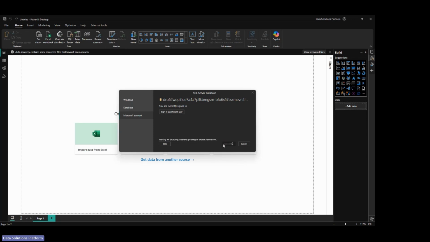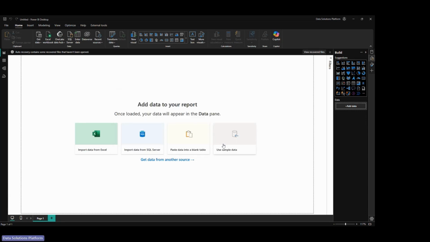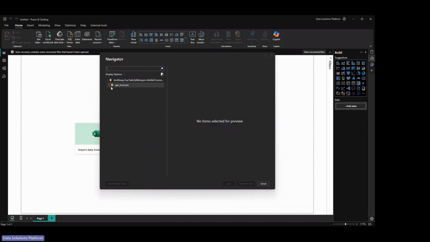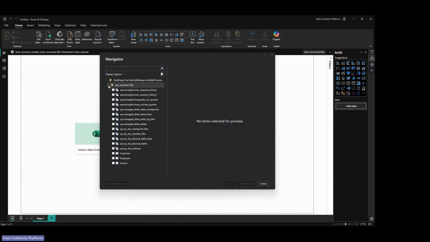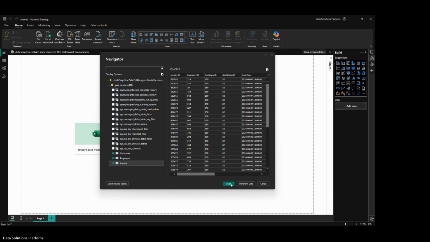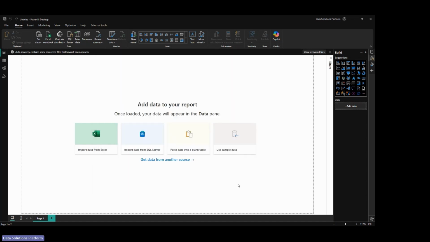I authenticated. Connect, and we should see all those 3 tables that we've created. And if we had more, we should be able to see more as well. So you can see now I see my data. I see way more data. Like I said, some of them are just system generated, but the ones I'm interested in are these 3. So I'm just going to select these 3. And then I'm going to load the data. Actually, I'm going to do transform.